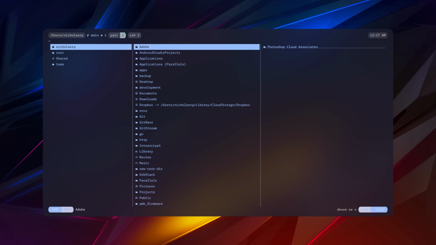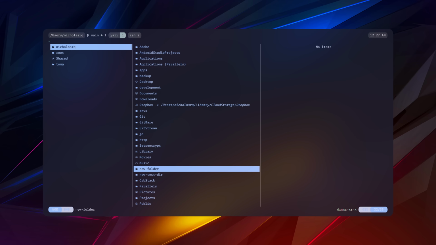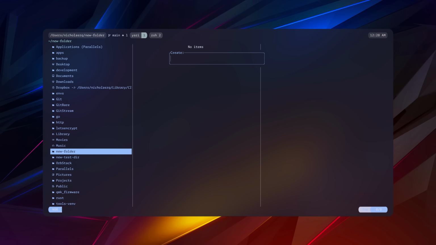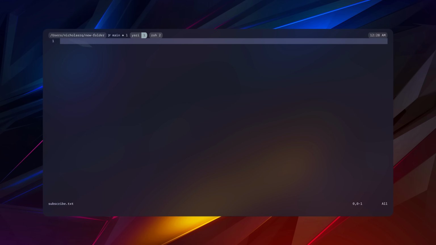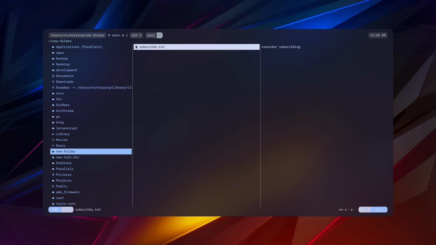You can create a new folder by typing a new folder name and finishing it with /. You can then open the folder and, for example, create a file. We can edit the file right away in nvim. Save it, and if we exit, we can see the content in the preview immediately. Now let's create another file.